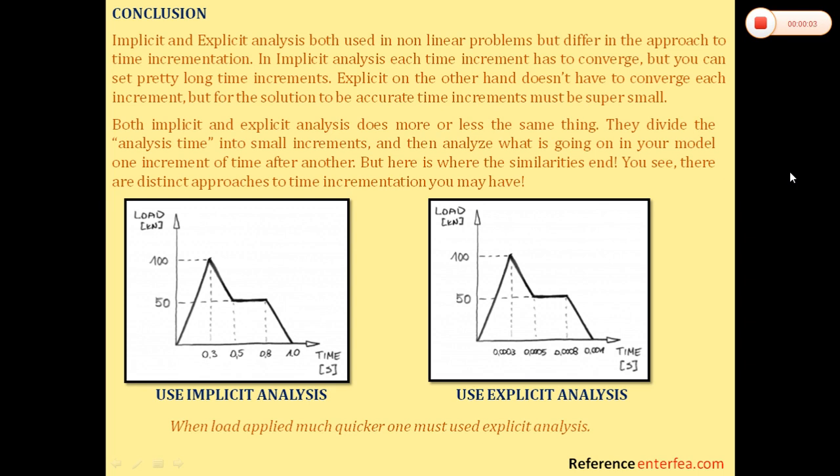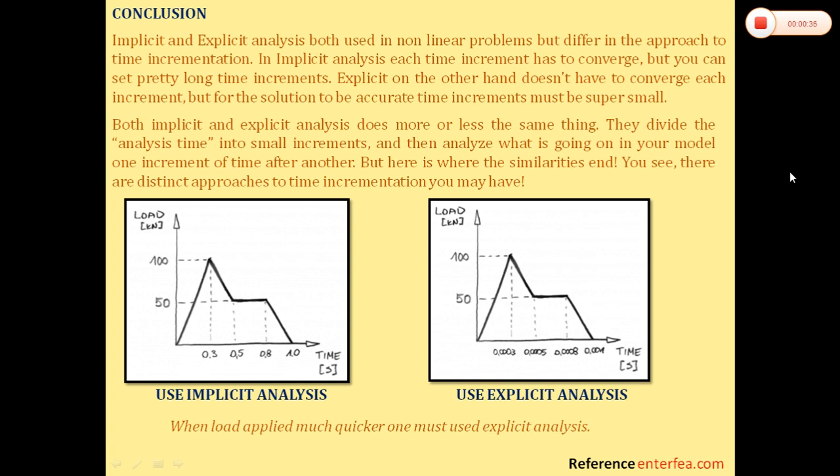And one more thing related to implicit and explicit solvers: the implicit solver takes a very large amount of time, and it takes very large memory to store the results. Means the storage capacity should be very high for implicit analysis, and it is a very slow process. Whereas in explicit analysis, the storage capacity is not required up to that mark, and it is a very fast process. So it depends upon us.